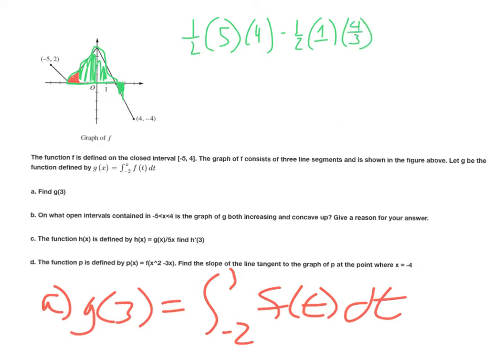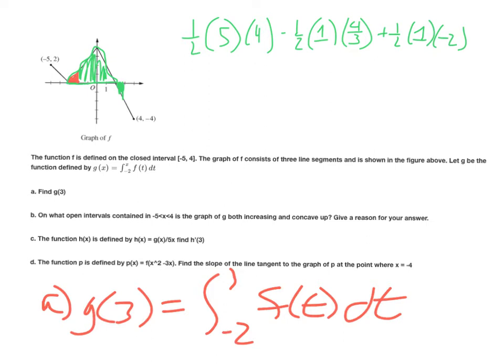And then we need to do that last little green triangle down here, which is 1/2 the base, which is 1, times the height, which is -2. We've talked about it in both the other two videos. Leave it like that. No need to simplify. Maybe later I need to simplify, but for right now, just for the answer to part A, I'm just going to leave that as this expression because the expression is correct.